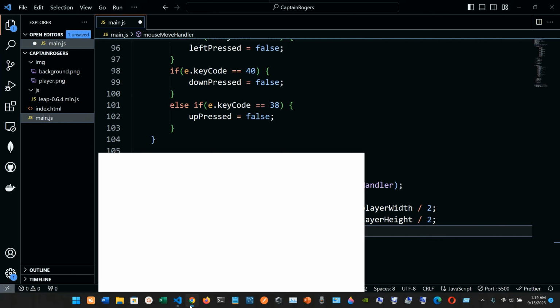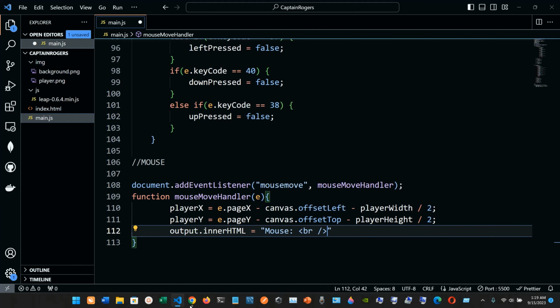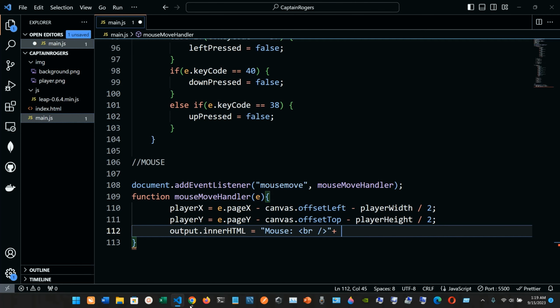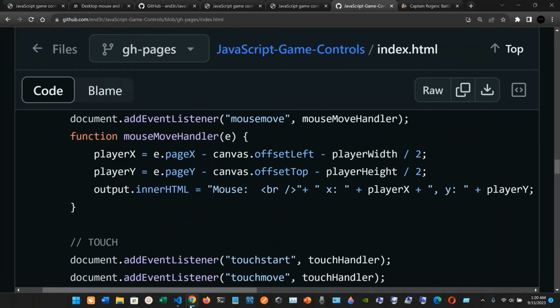We're going to concatenate it, so after the double quotes we're going to have the plus sign. We open double quotes again, space, and x colon.